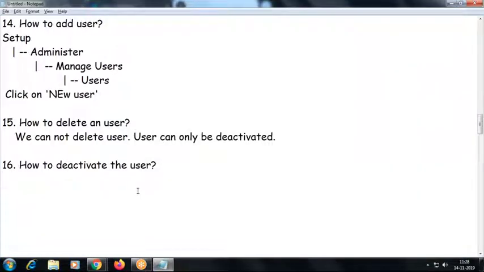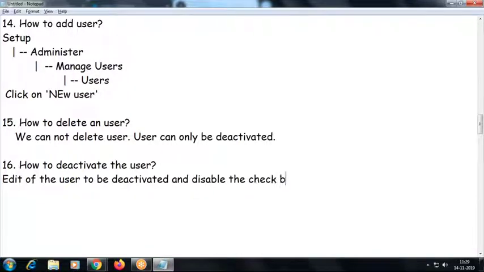Okay, how to deactivate? We'll go to the edit page of the user to be deactivated, and disable the checkbox called active.